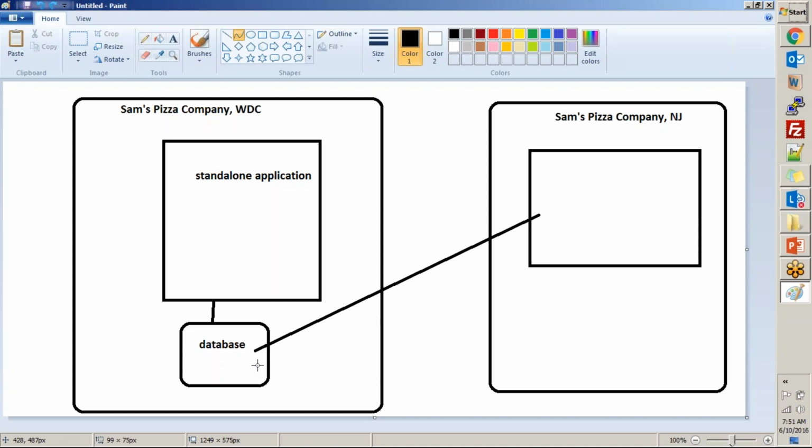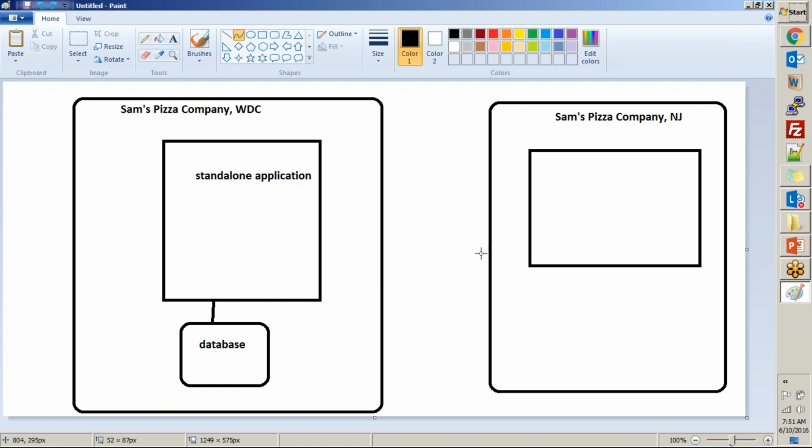Using different data exchange mechanisms, you can expose the database, send out data to the different stores, and get data from the different stores into this database as well. So that's why you need a web service that will do this for you: extending your standalone environment to make it more interconnected or interfaced with different other environments.